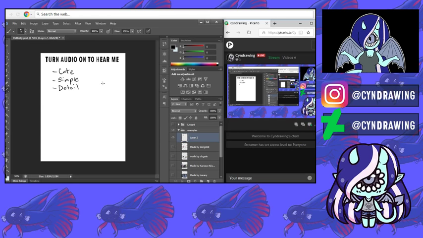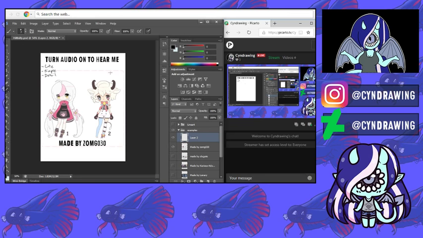Those would be the very important categories that you would want for an adopt. You could use all 3, you could have only 2 of them, or just 1 of them. Either or.